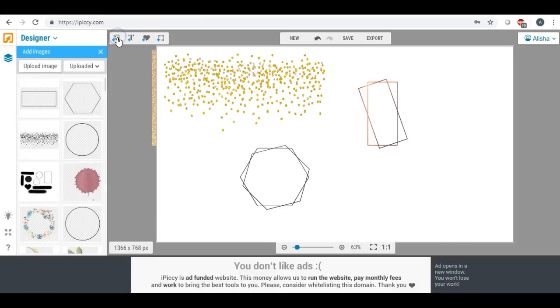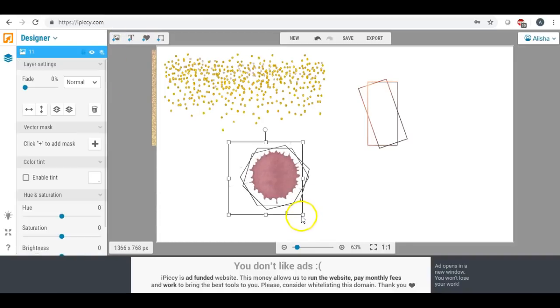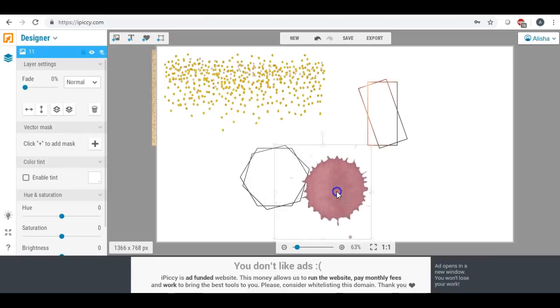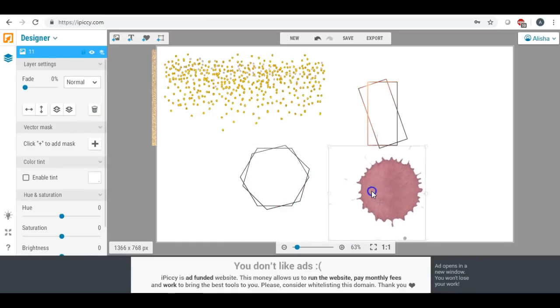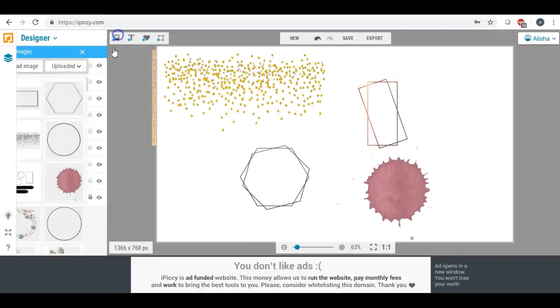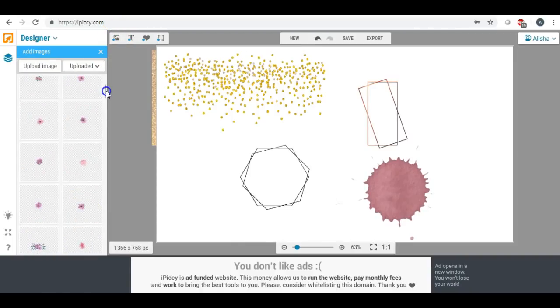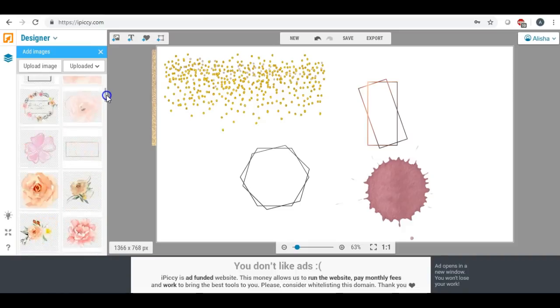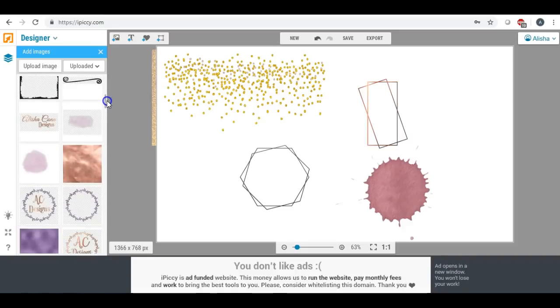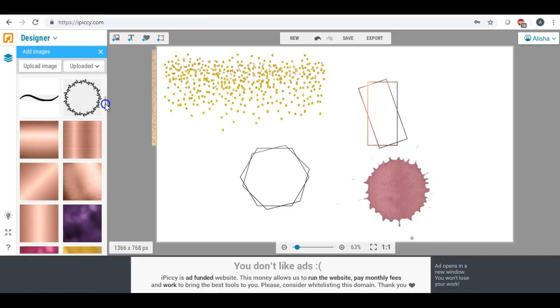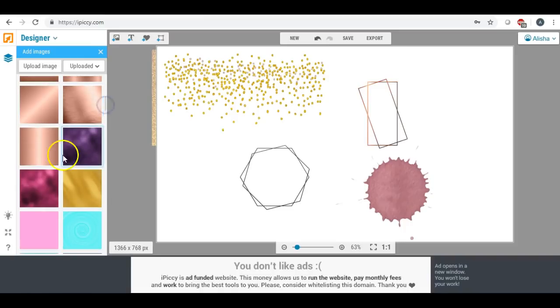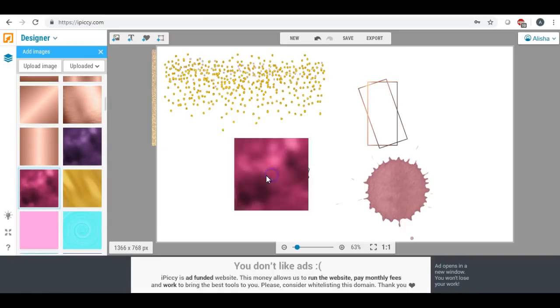So on this one, we'll just take and add like a cool water splotch. Actually, let me make the frame first. So I'll go back and find a rose gold or some sort of, let me try the pink frame.